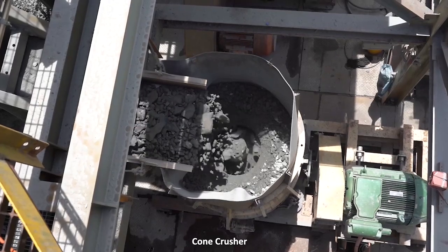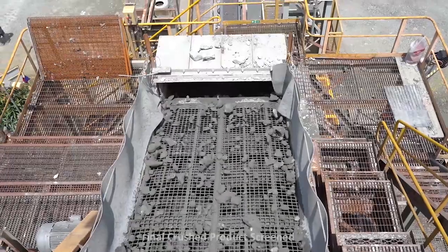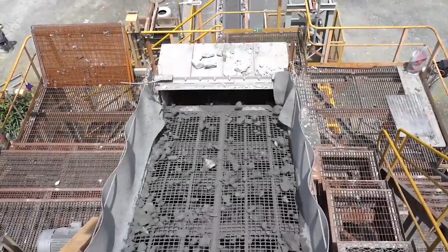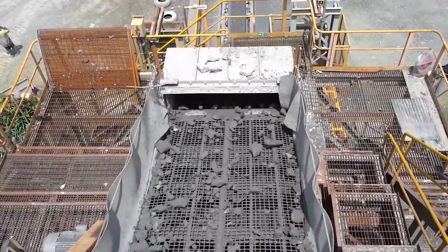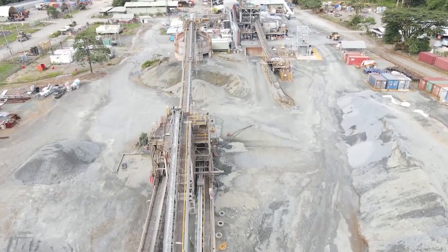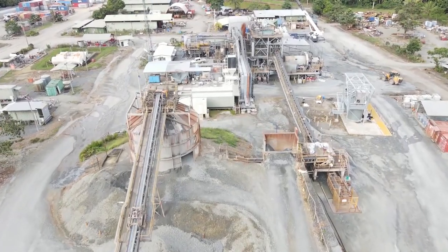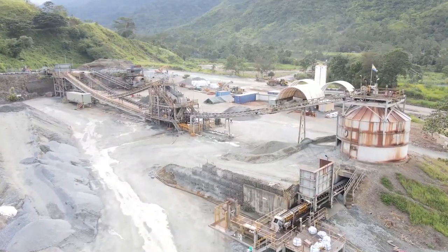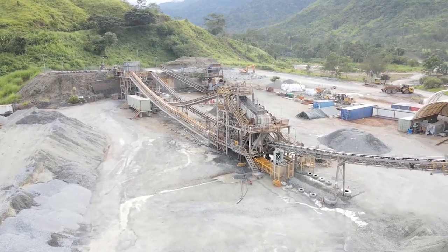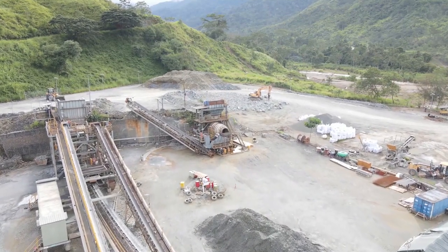Cone crusher is the larger cone crusher that we installed as part of our 400,000 ton per annum expansion, complete with feed system, and then the final crush product minus 15 millimeter going up to the mill, with the oversize obviously returned to the secondary cone crusher. We have an ability to stockpile material as well, so either into the final bin or cast aside as stockpile for when we've got maintenance on the crusher. And as you can see, we've actually got 2 conveyors going back towards the crusher. So we have an installed standby cone crusher at this point in time, the original cone crusher.